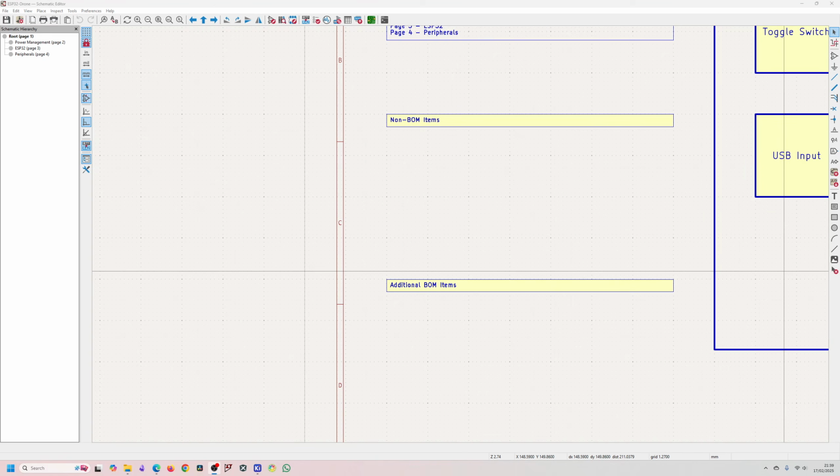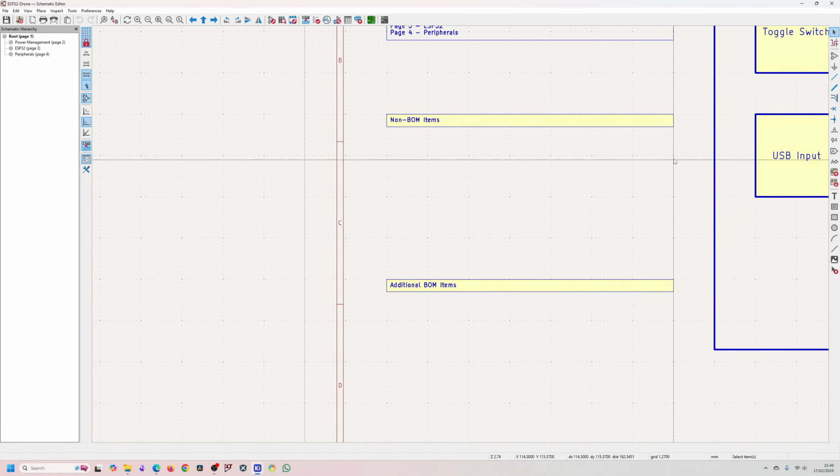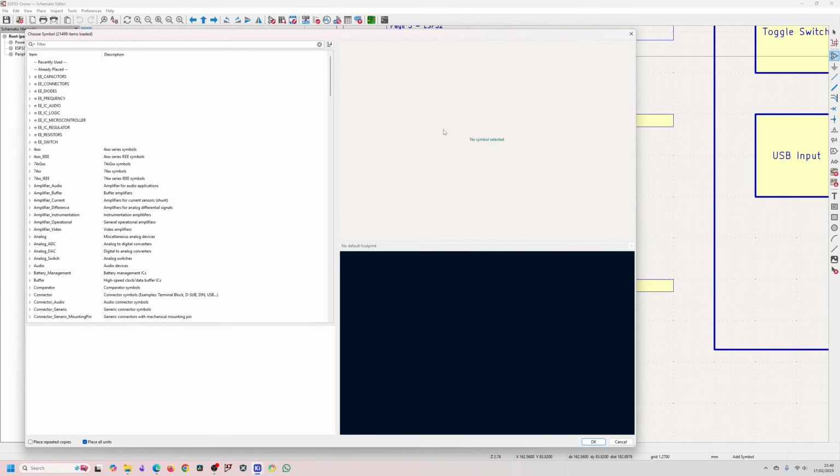So you generally want some fiducials on your board if you are going to do SMD assembly. This is for the PCB assembly machine to detect where your board is in terms of its location. And you might want some test points where you can program the board or test various aspects of the board itself. This might be during the development phase of the project or during production. So let's add them now. Both test points and fiducials, we don't want them to appear on the bill of materials. The KiCAD standard library that gets provided with version 8 comes with test points and fiducials already included.